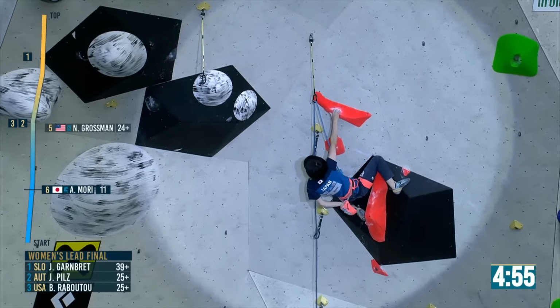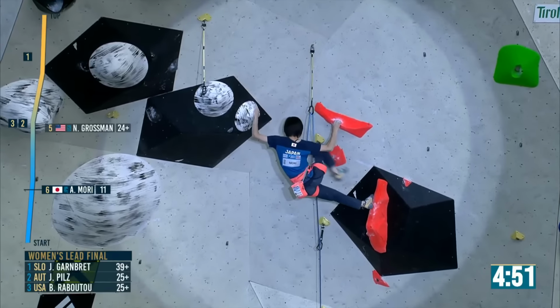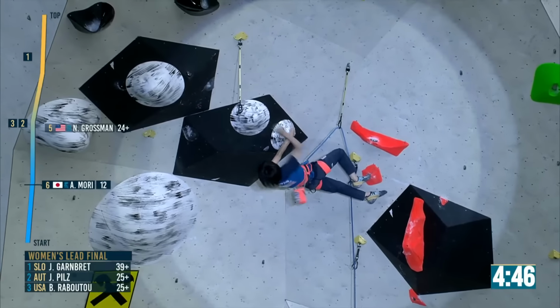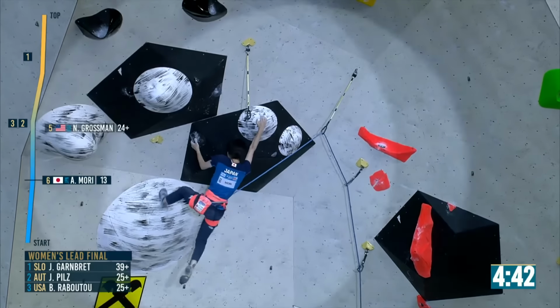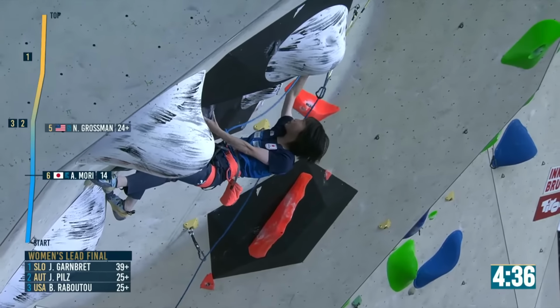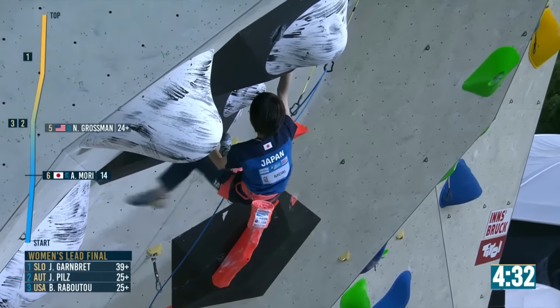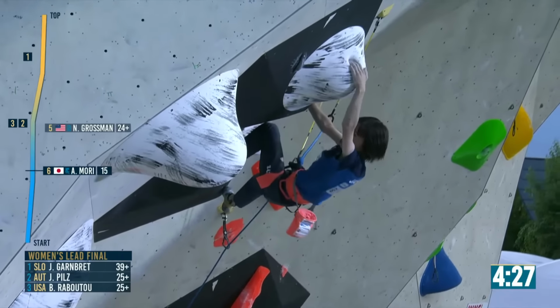Yeah, sometimes I feel like the bottom of lead routes can be a little bit dull to watch, but I'm super excited to see these sections just because they're so powerful and challenging. It's really neat to see. Yeah, you are right. Oh, she swings again. Sometimes when it's super easy down low, you kind of run out of things to say because you know it's easy, but almost every move down low could spit them off. Totally. Yeah, I'm sweating for her as well.